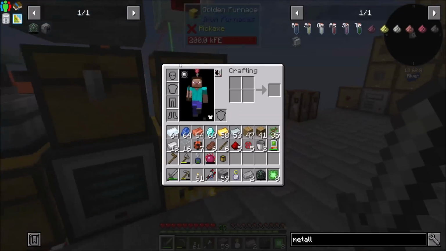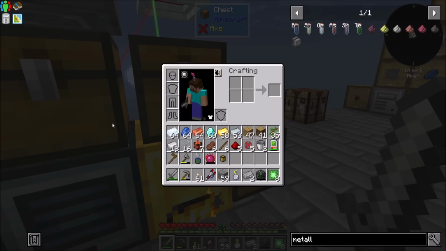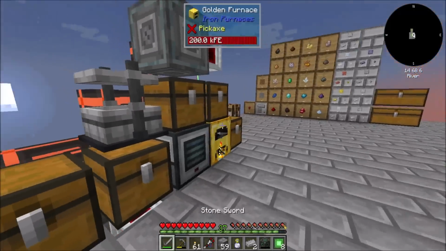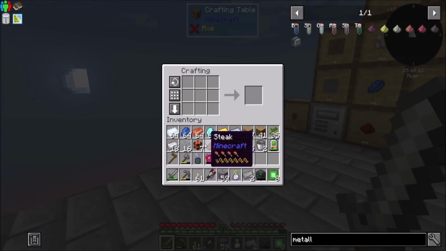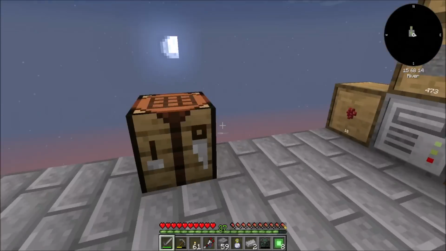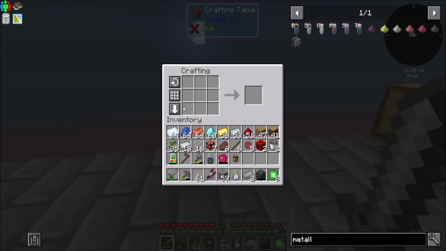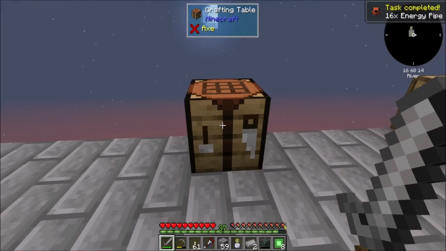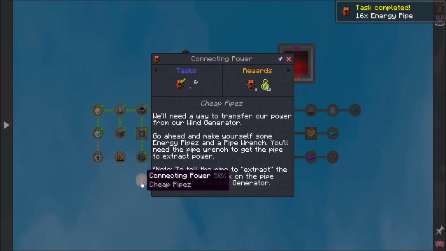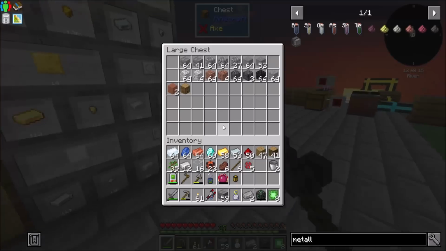For sure. All right, cool. So that's your basic energy cube and your enrichment chamber. Check and check. Now, you wanted 16 energy pipes? I could probably just make those real quick. Because I probably do need a little bit more of this. Shrink that back, do that, and then... boom, task complete, nice. Oh, you need me to have the wrench, dude? I've got one of them.